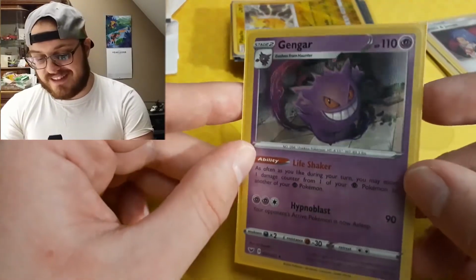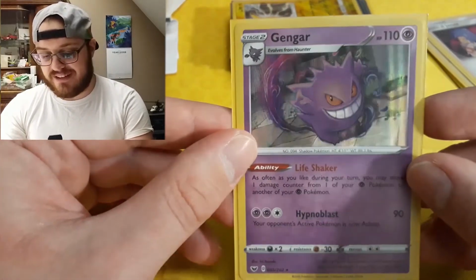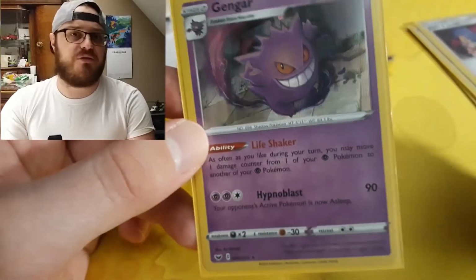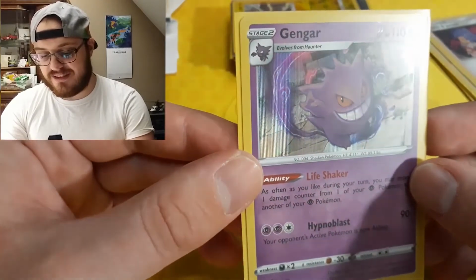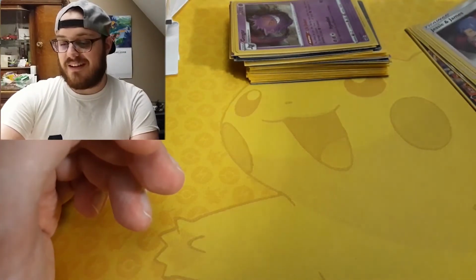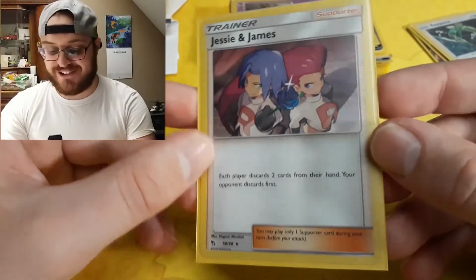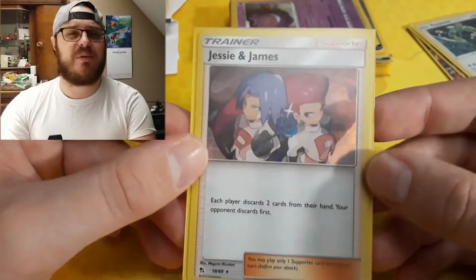And then I bought Gengar, which also has this Aurora holographic vibe from Darkness Ablaze. Gengars usually are more expensive than other cards, so this one already goes for 1 euro. Also bought 3 of these. Insanely cool card. And then, just for nostalgia, we bought Jesse and James, which are such a cool duo from Hidden Fates, holographic, also for like 20 cents.